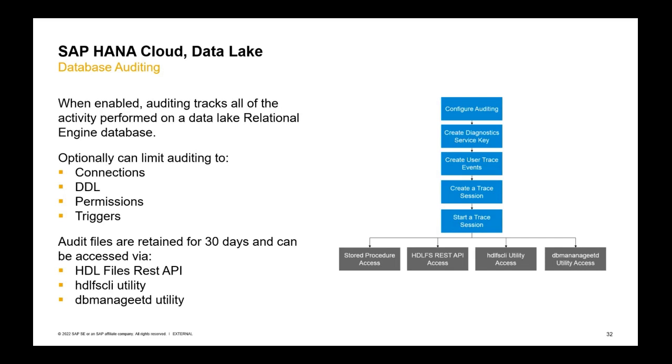So you have to create your diagnostic service key, and of course that is only available to the owner of the instance. Create the trace events, and you do have control over what gets traced for auditing. So it can be all database activity, or you can optionally limit that to only tracing connections, only tracing DDL statements, or permissions grants or revokes or triggers. Audit files themselves are retained for 30 days. And again, you can get to those using the REST API for HDL files or using the HDLFS client utility.